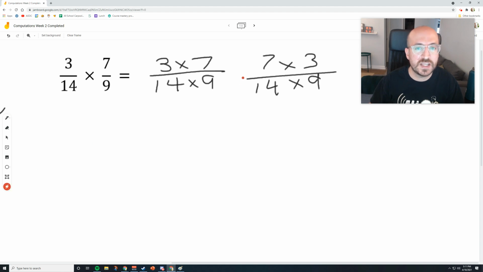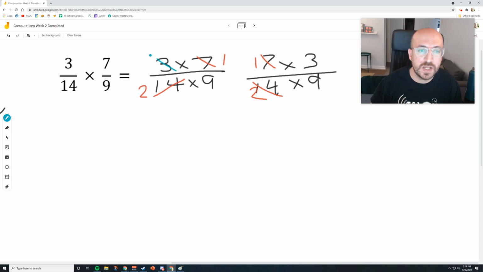And then you could start to see here, 7/14. If I multiply something times 7 and then divide it by 14, that's basically like times 7 and divided by 7 and 2. So we can cancel out the common factors. Instead of doing this, we go diagonally, put the 2 7s on the bottom, the 1 7 on the top. Let's divide this by 3. How many 3s are in 3? 1. How many 3s are in 9? 3. So that would leave 1 times 1 over 1 times 3.